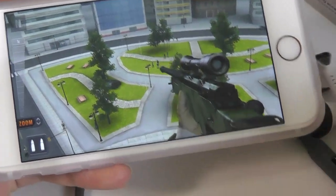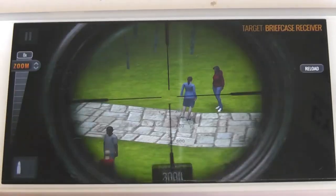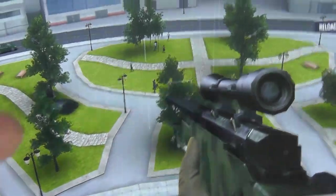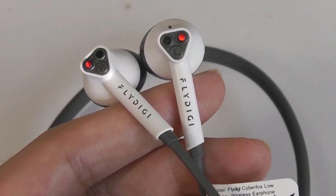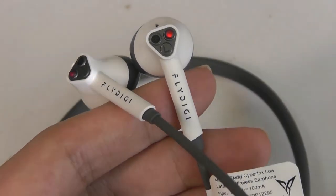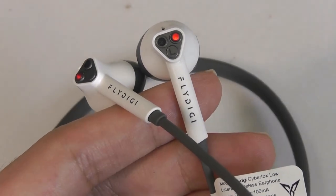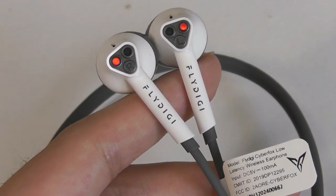Let's do a quick demo of the gaming latency. The performance is pretty good — in fact, better than most average cheaper TWS buds you can pick up for around the same price point, which would have a more significant lag between hitting the trigger key and hearing the sound when playing an action game with higher frame rates. For things like PUBG or other shooter games, that lag can be distracting, but on these it definitely makes the experience feel quite good and natural.